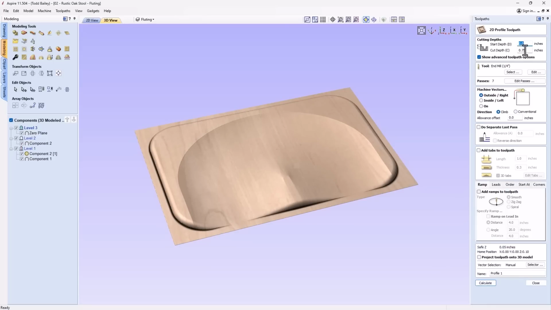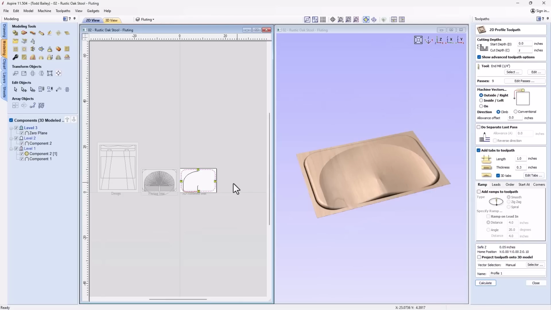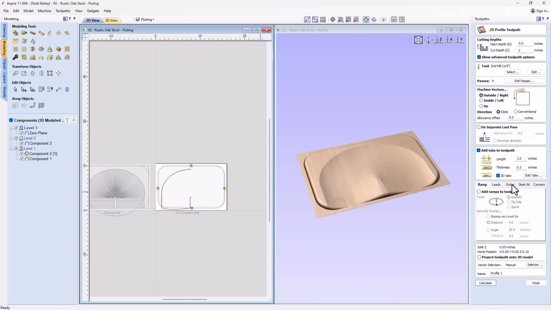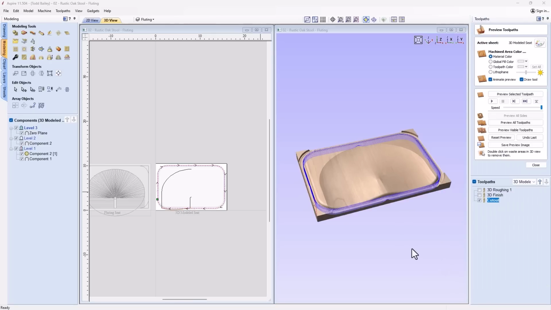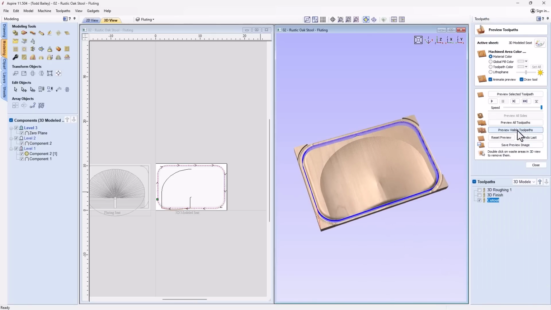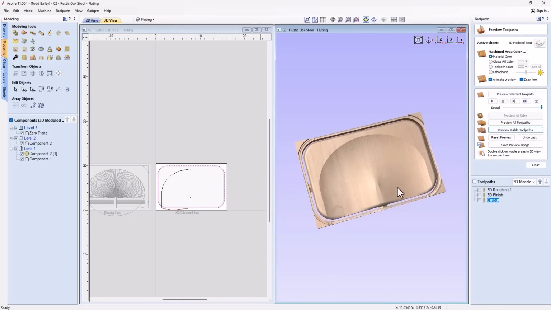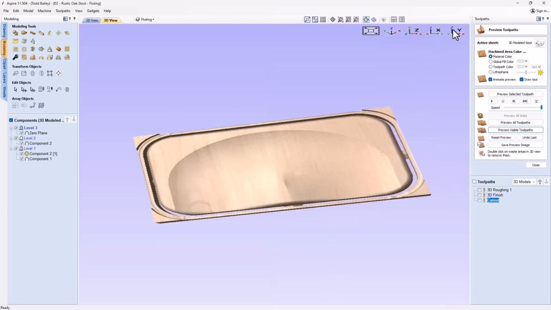Very, very basic. We're going to make sure we cut down the Z thickness of our material. We might want to start a little bit deeper because some of that material is going to be removed, but that's all right. We'll add in some 3D tabs here, and we're just going to check for the placement of those. That's perfect. We'll rename that and then calculate that. And again, as always, if we're happy with that preview of the toolpath, we can go ahead and save off our toolpaths and get cutting.